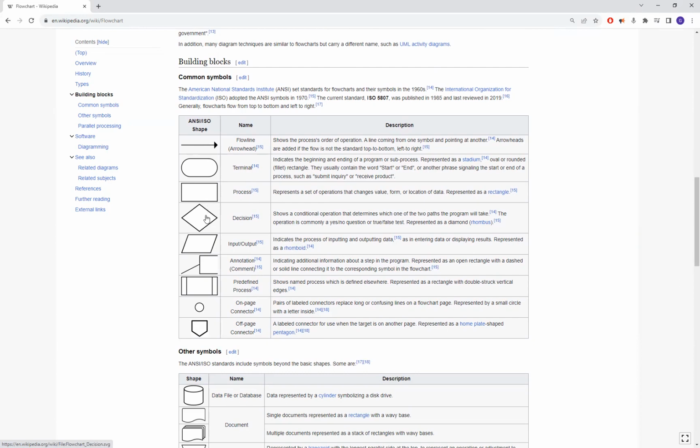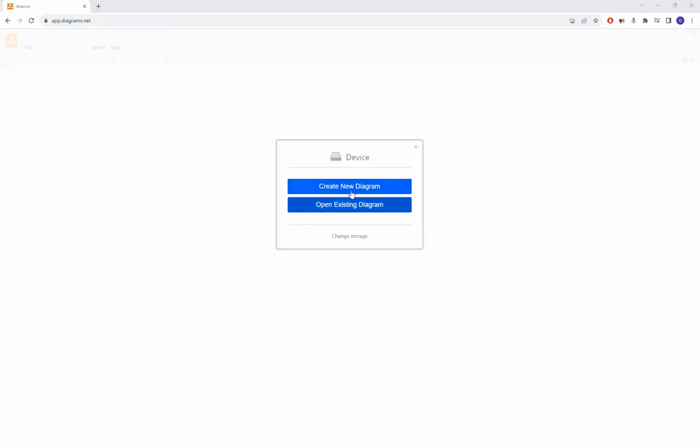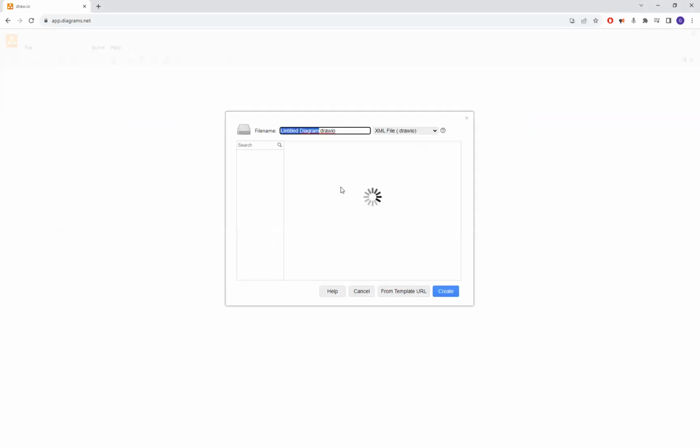For this particular example, we're going to be including a terminal block to indicate where a process starts or stops. We're not going to be looking at a process necessarily. We're going to be looking at an entire function, so we'll come back to that particular example. And then we have our decision blocks as well as our input and output blocks. Again, for this particular example, we're just going to be focusing on these first few symbols. We're going to get much more in depth with our flow control. But for right now, what we want to do is use our draw.io or apps.diagrams.net tool.